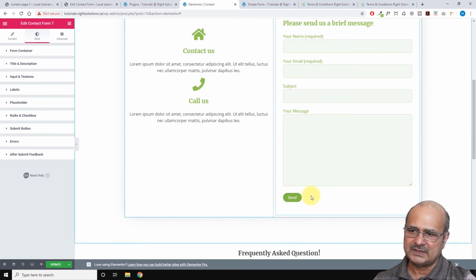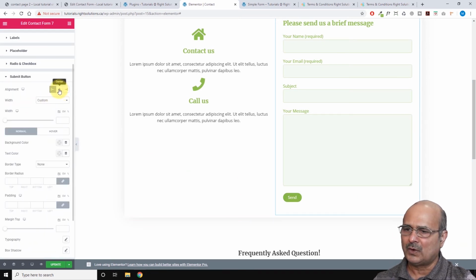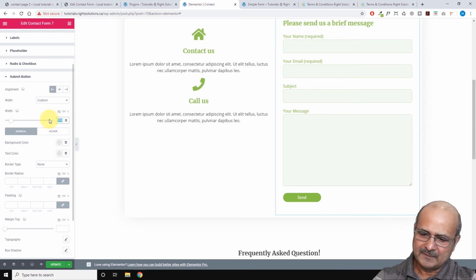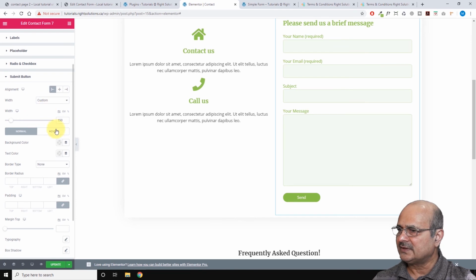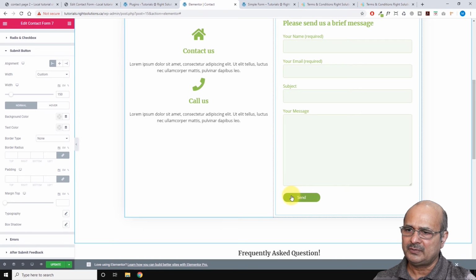The submit button, you can see that we can change the submit button. If you look at this, it doesn't look very nice. So click on the submit button here, and you can see where you want this button to appear. We'll keep it on this side, but the width we can change. You can click it here and move it, and see how big or how small you want it. So let's make it 150. So here it is. It's a rounded shaped button, because the default theme button settings are kept rounded.